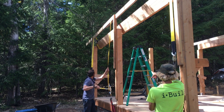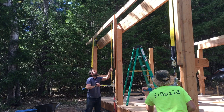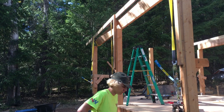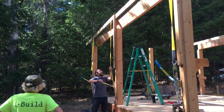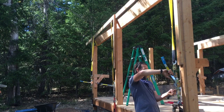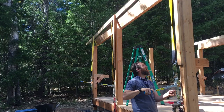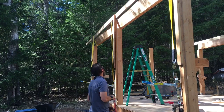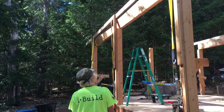It is possible that two guys could have shouldered these two beams, or the four beams as you'll see, and get them into place, but I gotta tell you, they were just about 24 feet in length and some change, and they're 6x12 and they are green, and they were very heavy, which leaves no room for error, and one slip could be a broken wrist, a broken neck, a crushed shoulder, or worse. And so, given that this is mostly just me doing the build, I didn't want to risk myself nor anybody in the family. So we took proper precautions and we went with the next best idea, which I thought was setting up this little rigging operation.